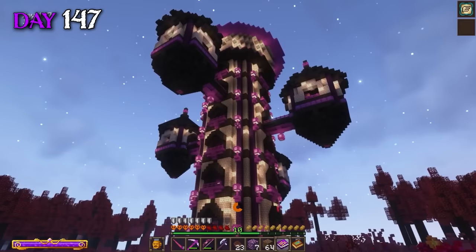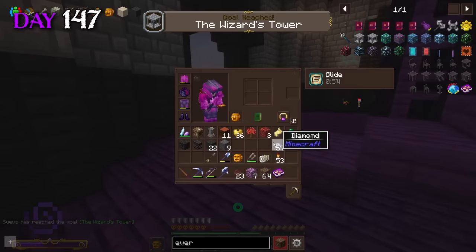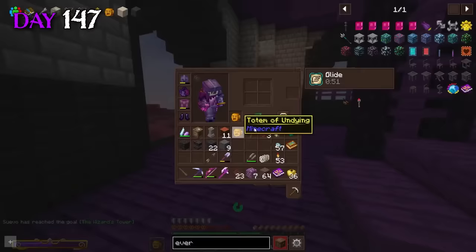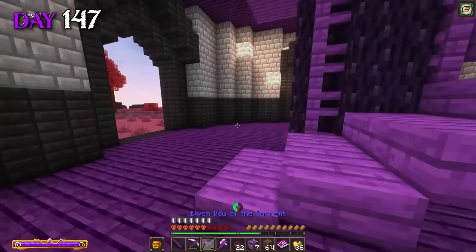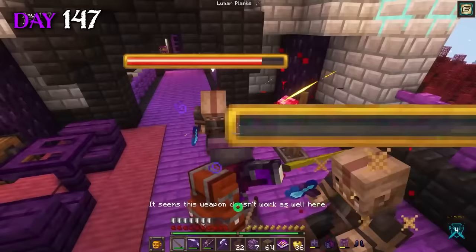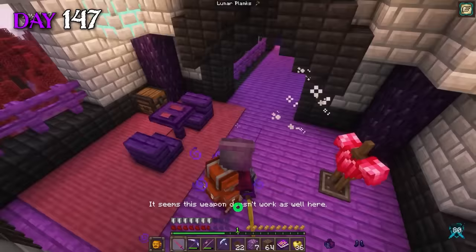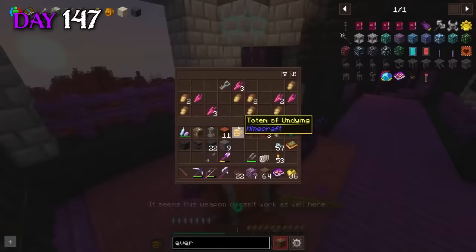Looks like we got an interesting tower here. The Wizard's Tower. Uh-oh. Yeah, there's definitely a boss in here, but I honestly feel kind of prepared to take on any boss because our Sentinel Sword is still very powerful in this dimension. Let's see what's going on in here. Hi. Got a pillager. Yeah, we still do pretty decent damage, I'd say. Oh, goodness gracious. We also take a lot of damage, actually, because our armor isn't as good here. I'm realizing that just now.